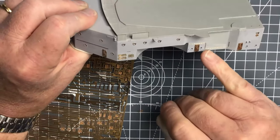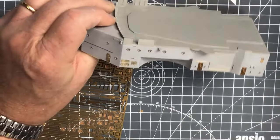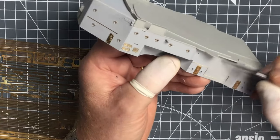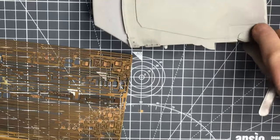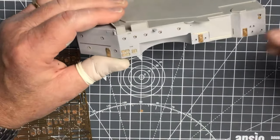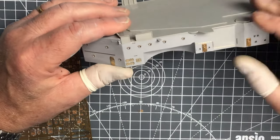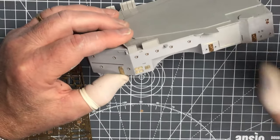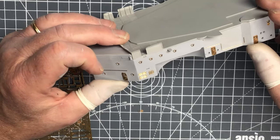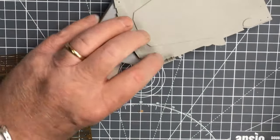So with that piece of conduit, I think it is, in position, I can now fit the bases to the vents. Now I've found, if you've seen the last couple of episodes, you'll know that I build these in sections actually on the model, rather than trying to assemble them and then glue the entire assembly onto the bulkhead. I just think it's more reliable doing it this way.